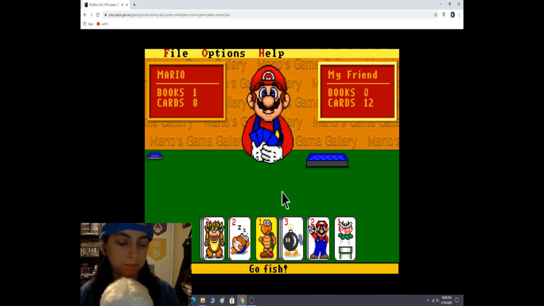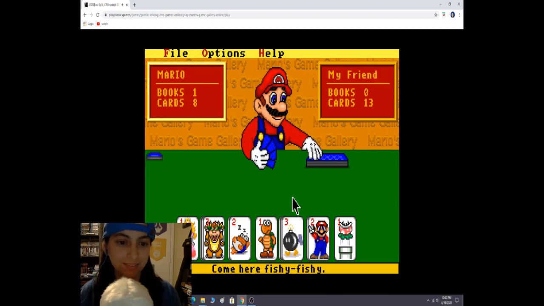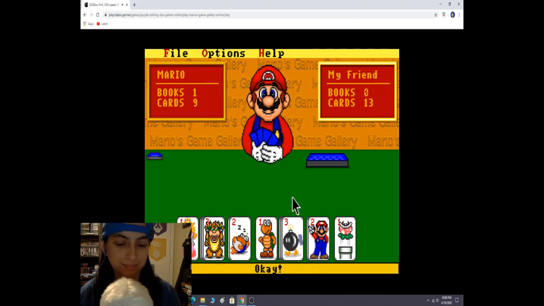Go fish? That's weird. I don't know how to pick the book. I got a Princess Peach. Your Yoshis. I don't have any Yoshi. Mario, go fish. Come here, fishy fishy. Here, fishy fishy. Okay. How do you get a book? Go fish?